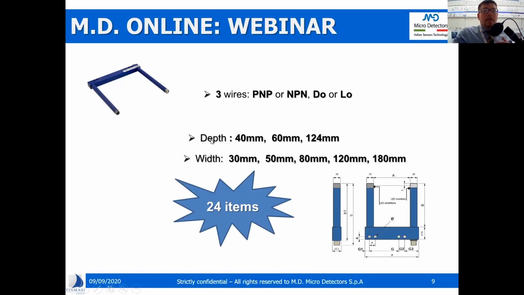In fact, these sensors have a depth between 40 millimeters and 124 millimeters, and in terms of width, between 30 millimeters and 180 millimeters. In terms of output, we have PNP or NPN models, dark on or light on. So we have all the models for satisfying all of your necessities.